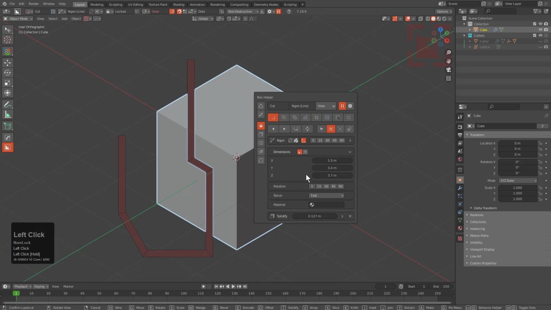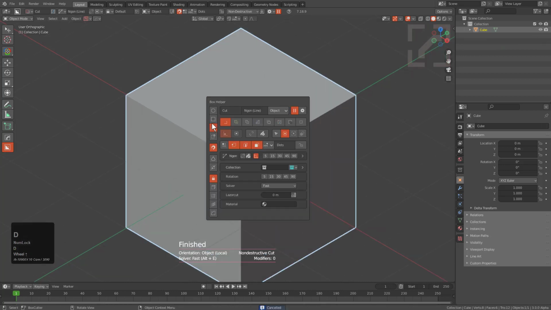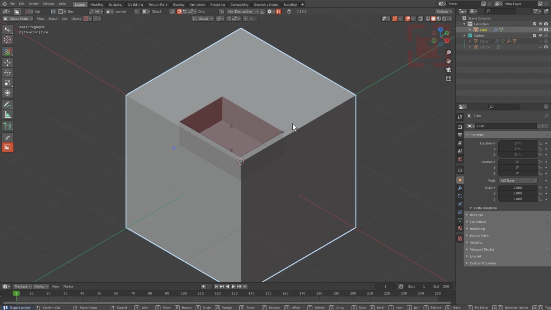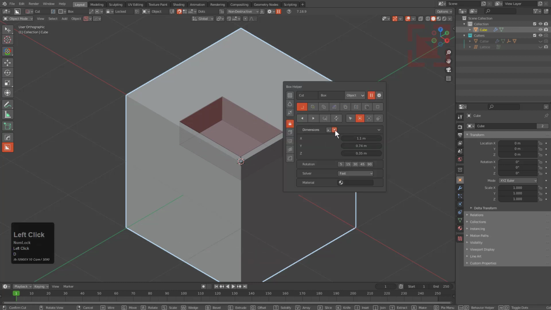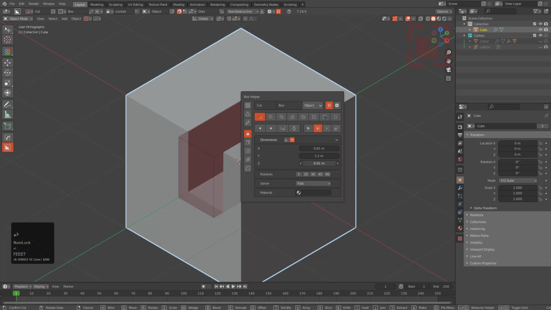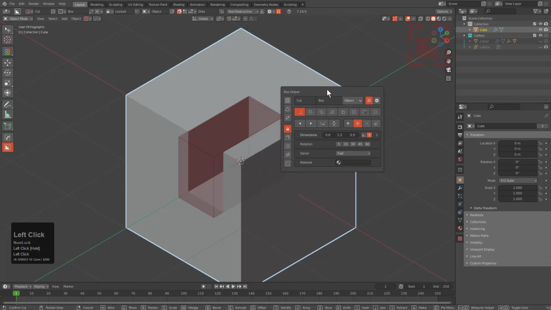By being able to get in and deal with your dimension intimately, I'm hoping to add an additional level of control. Previously, we also had dimensions capable inside the previous helper, but they weren't as well emphasized. But just being able to go in here and choose, say, I want to be under center draw, and I want to change my dimensions to be 2 feet by 4 feet, and I want a depth of, say, 3 feet. And being able to type these things in should give users a level of control as far as getting particular dimensions whenever it comes to using Boxcutter with a degree of accuracy.